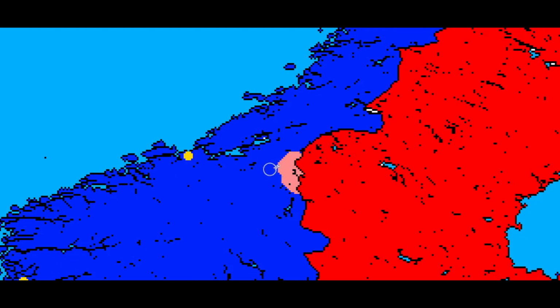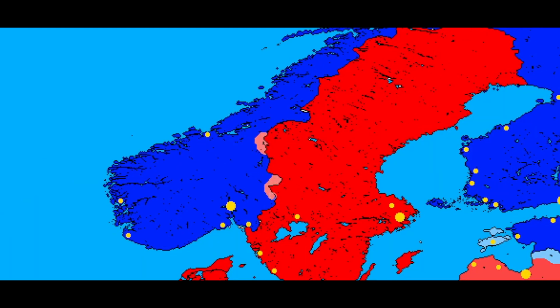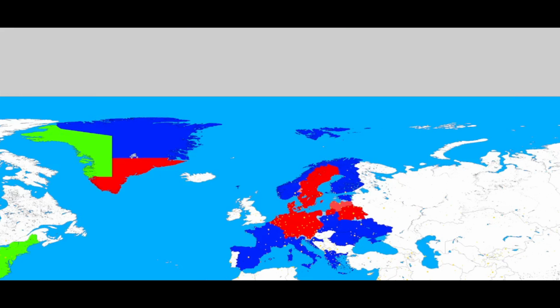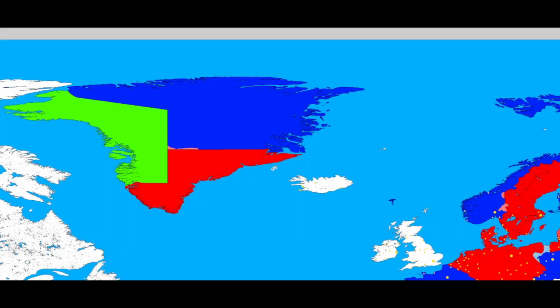They even push down towards Oslo within just a few days. Up in Greenland, we do see some pushing into Northern Greenland from the Germans. However, it's practically minute.